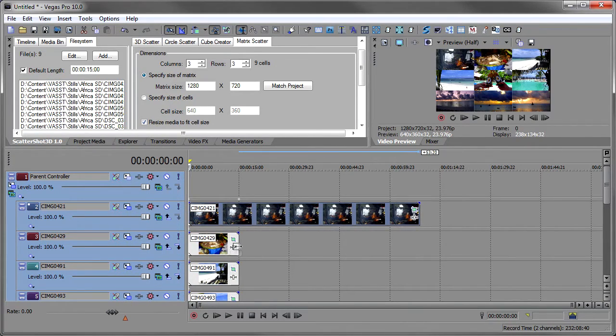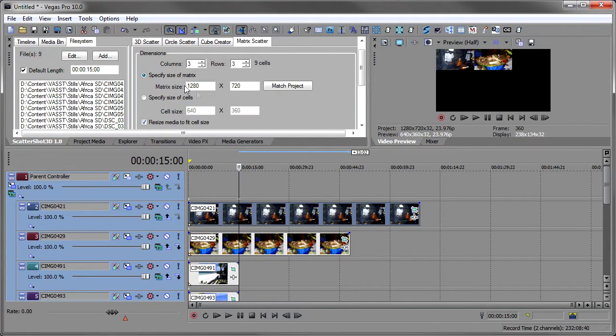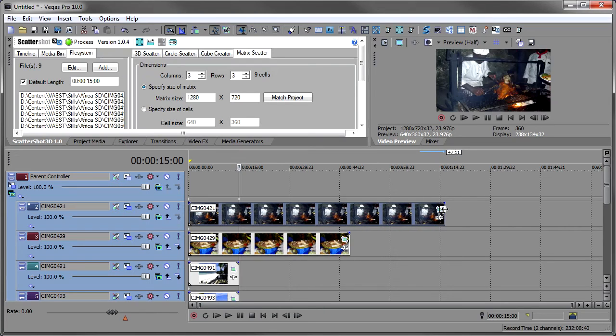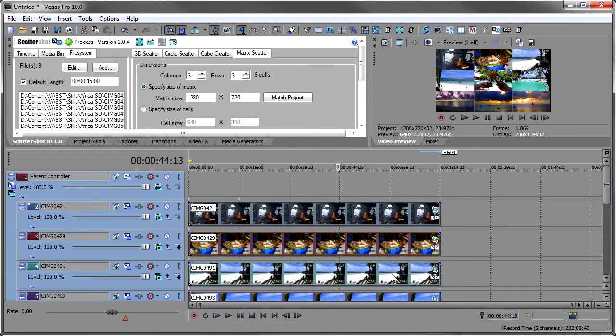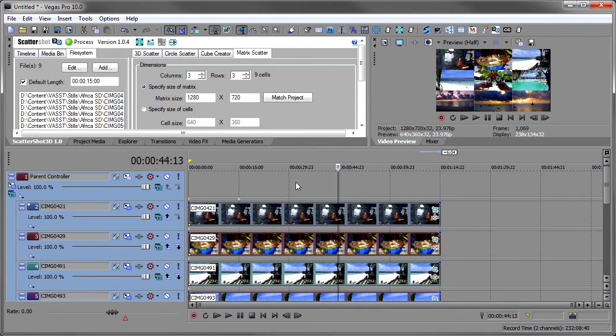And just going in here and changing them one by one, it's kind of a drag. So what we have is an ability in ScatterShot to match the length of all the selected media by the first media. So this first media out here that I have selected will determine the length. And then I just do a Control-A to select them all, and I click on the Change Event Length, and then they all snap to the new event length. So it's very easy. If you have to lengthen the media to do more animation, you can use the Change Event Length to do that.